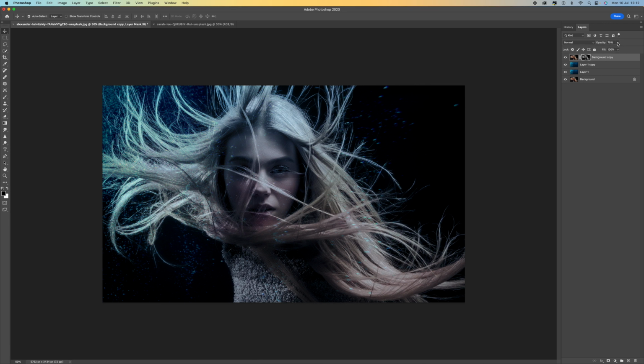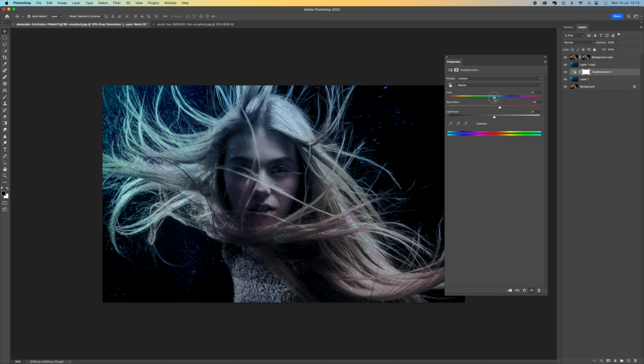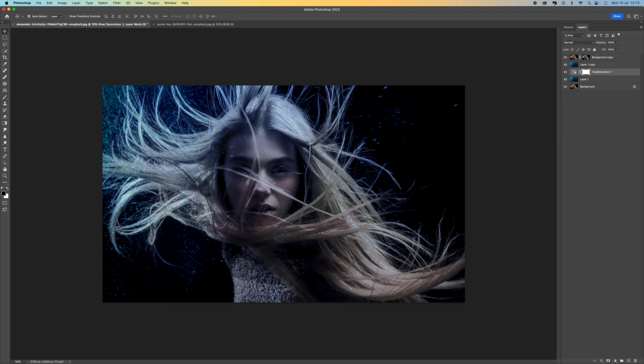So now what we want to do is just create some color enhancements on this, and what I usually do is go through each of these layers and just create some adjustments. So I'm going to click on the layer 1, come down to the bottom here, and I'm going to select hue and saturation, and I'm just going to push that saturation up a little bit, and I'm going to change the hue just to bring in a little bit of blue. Here we go. You can see there, it just makes a little adjustment there to the tones up here.